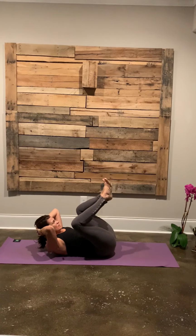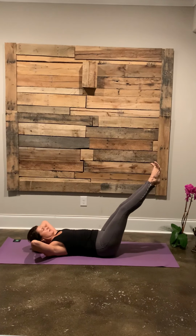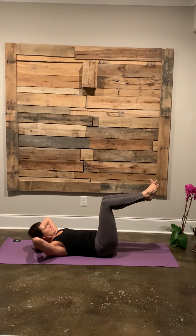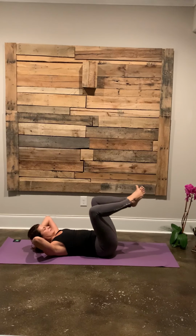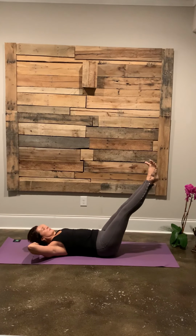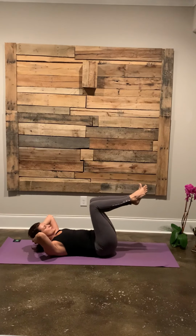So this movement's really slow. A lot of times in gym classes, right, we do this core work that's really fast. But when we do really slow core work, we get a lot deeper. We're much more in tune to what's happening in our body. So two more. Just moving nice and slow. Exhaling to draw in and inhaling to reach long.